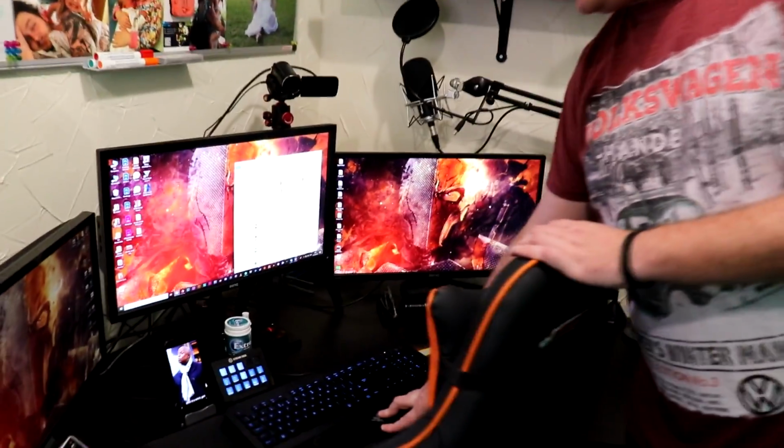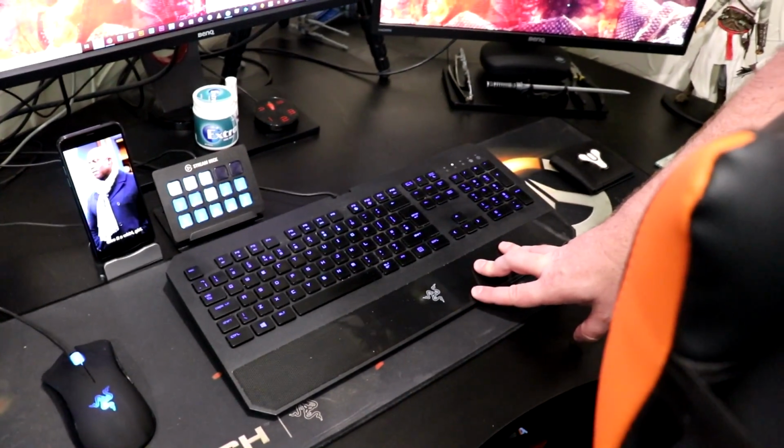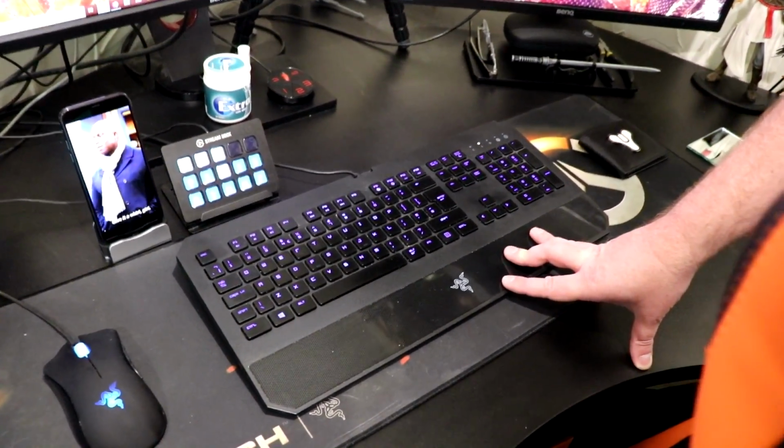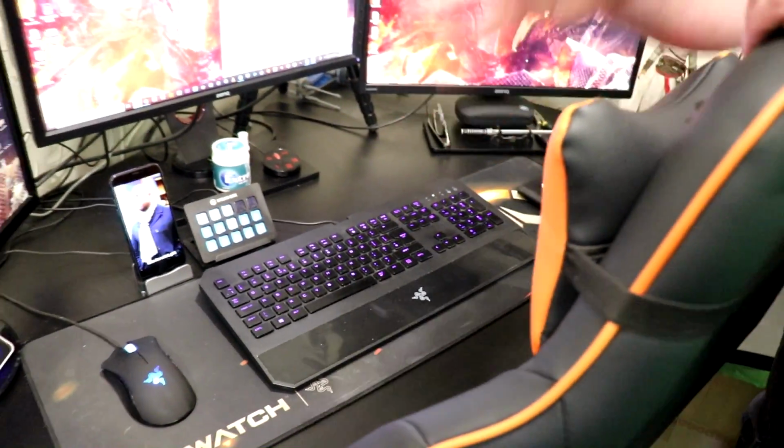Andy's choice of keyboard and mouse is different. One is left-handed, so this is the Death Adder. Left-handed Death Adder, yeah. And the keyboard is the Razer Deathstalker. Now, he didn't go with Razer out of any fanboyism. When Andy started, we went to a store that had all the keyboards of every manufacturer out, all the mice, and we pressed them. It's what you need to do to find your perfect keyboard.